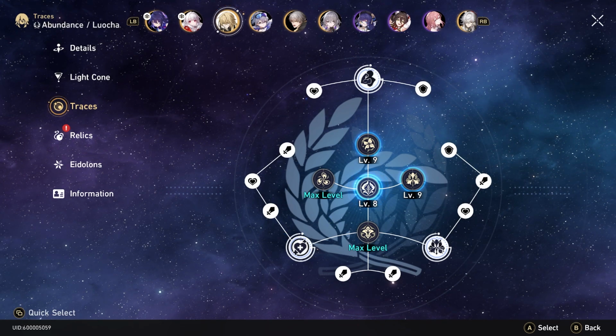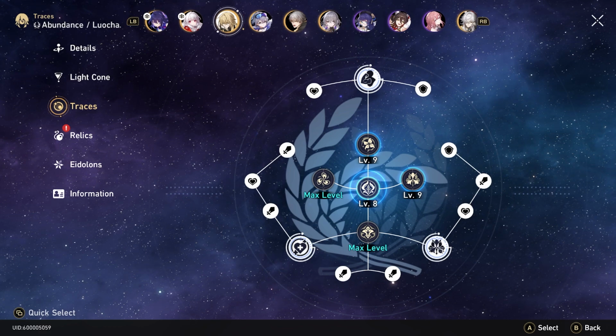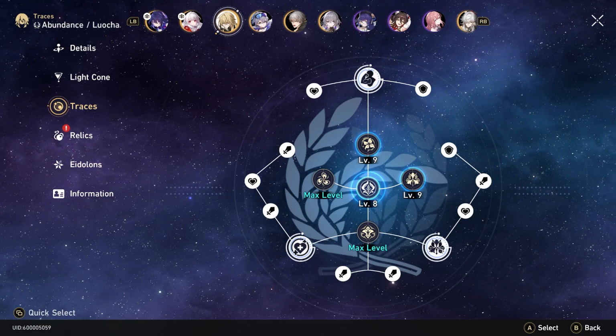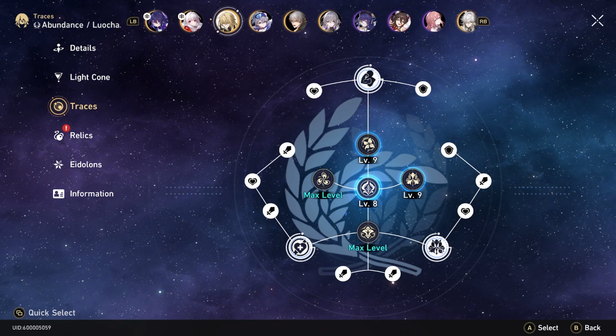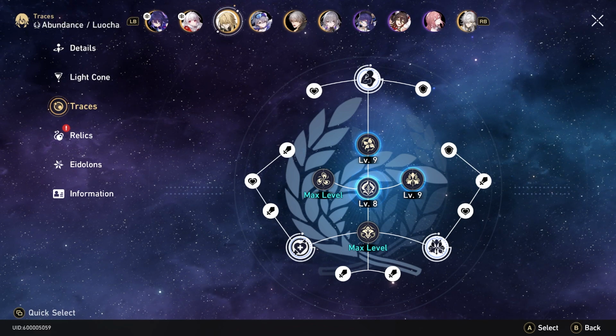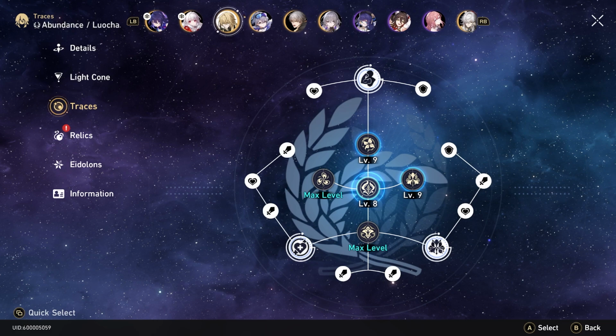So like I said, these aren't even max level, they're close to max or one away from max. So this isn't something out of the ordinary, something that not everyone should be doing. I do think since he is going to be a healer, he should be someone you should be investing in traces. But other than that, let's look at the other parts of his build, which is where the insanity happens.